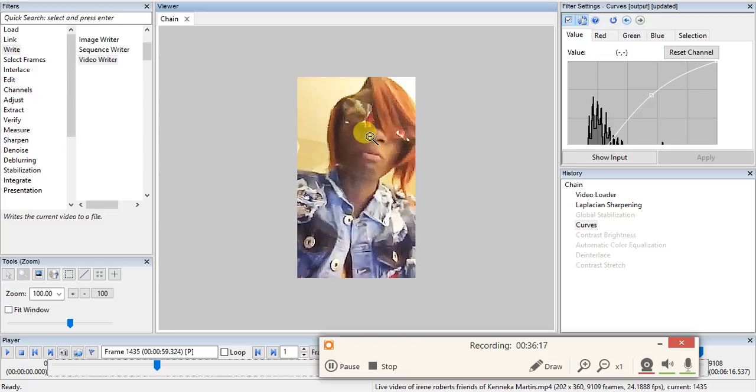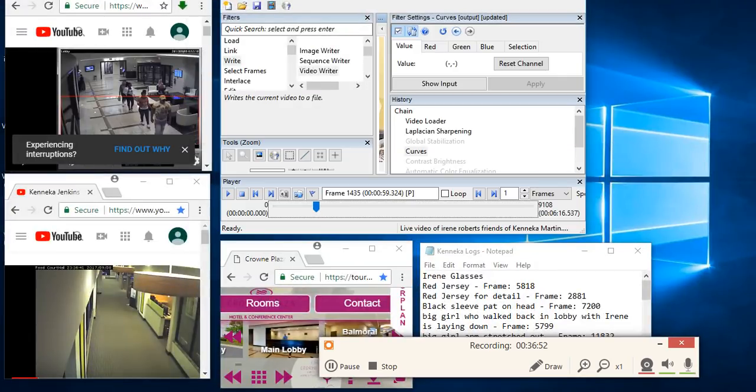Alright, so now let's go to this guy in the red. Now a lot of people had this guy in the red mixed up with one of the dudes in the red hoodie. That's not him. That's another guy that came in with Big Swole. That's going to be in the food court. Now I'm going to show you details of his shirt. It's actually a jersey. But first, let me go to this, because somebody else had on a Chief jersey also, the female that he was waiting on in the lobby.